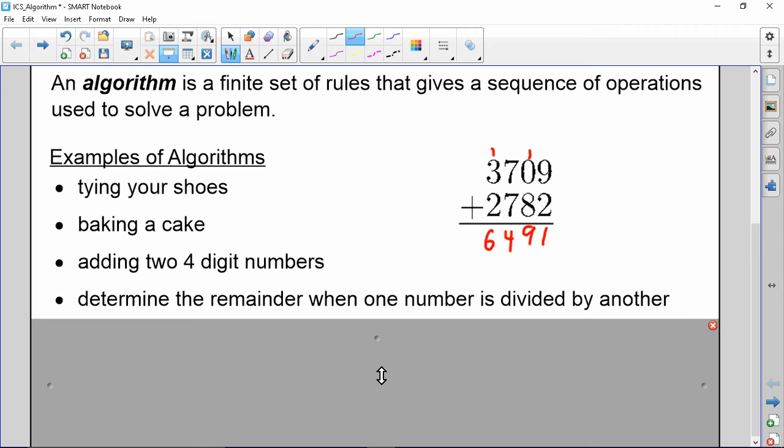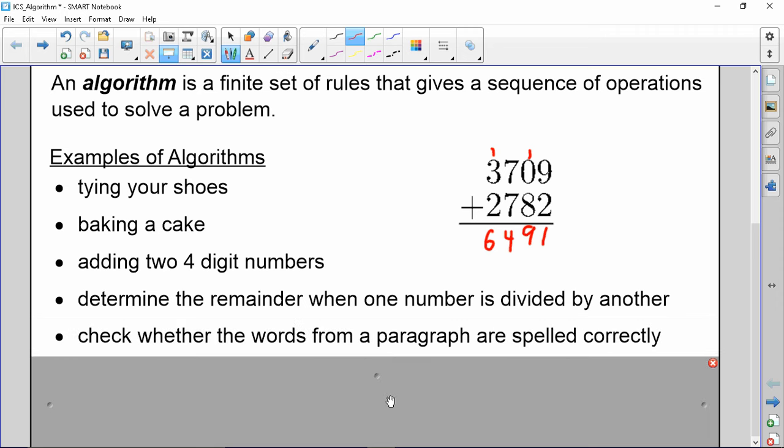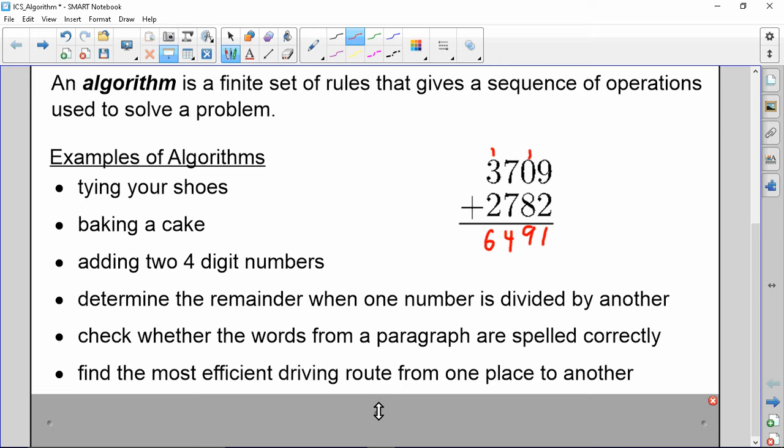What makes an algorithm an algorithm? Here are the properties. An algorithm must be finite. An algorithm must always terminate after a fixed number of steps. Some finite number of steps. So it can't go on forever. And this is one thing we'll have to remember about our computer programs. They have to stop. An example is the word processing document that looks for spelling mistakes. If it can't find it, it doesn't keep looking forever. After a certain amount of time or number of words it checks, it stops and says, you must have spelt this incorrectly.